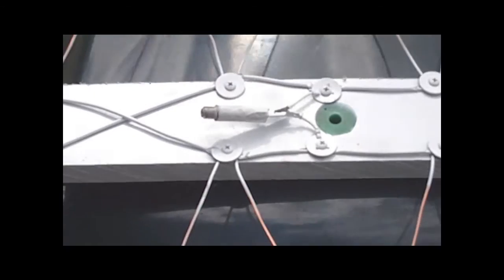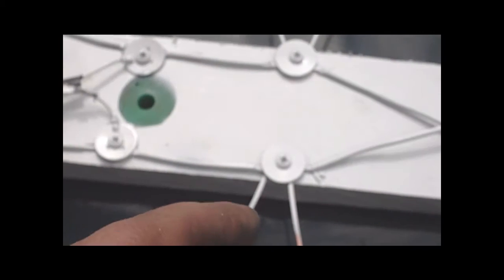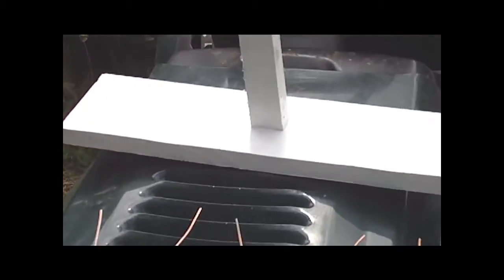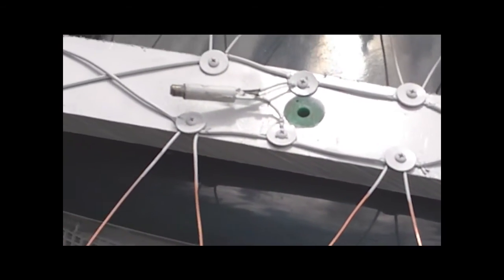That's it guys. You have to have one of these matching transformers or you will pick up nothing. But that's pretty much it. Build it out of whatever you want — you can build it out of a board just to try it out. I built mine out of plastic so I knew it wouldn't rot. There you go — you just got a cross, two straights, and another cross.